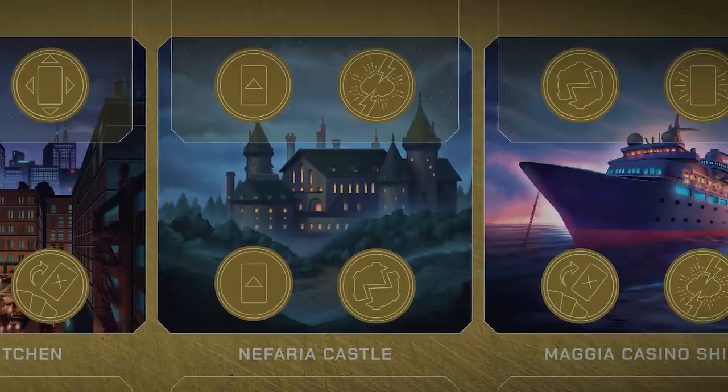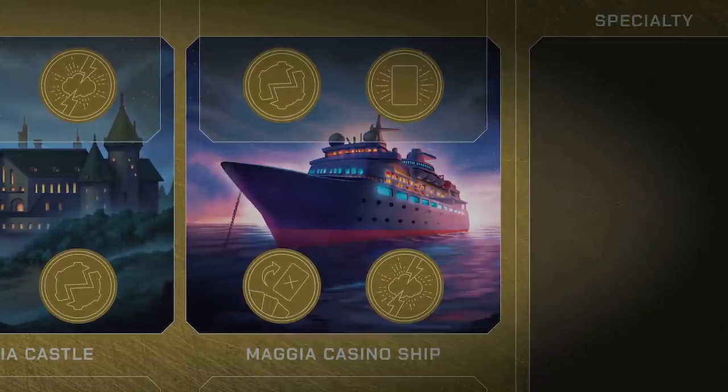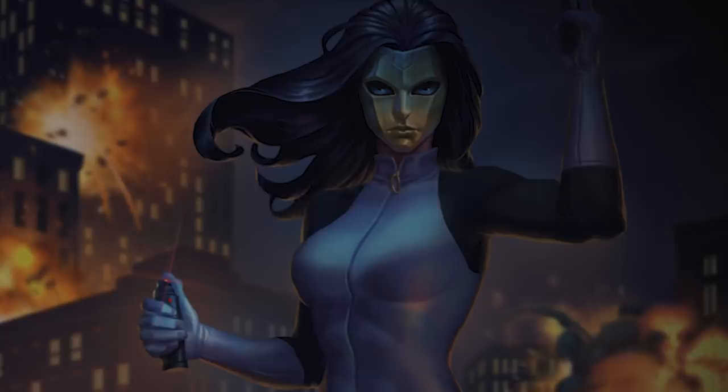And then lastly, we've got the Magia Casino Ship. This has a vanquish action, an activate action, a discard action, as well as a fate action. And this is definitely a utility location. There is no play a card action here, so the only reason you're going to want to come here is if you need a very specific action. Very, very interesting location, one that only comes up in certain circumstances. Not bad by any means, but certainly one that is very, very niche in its use.